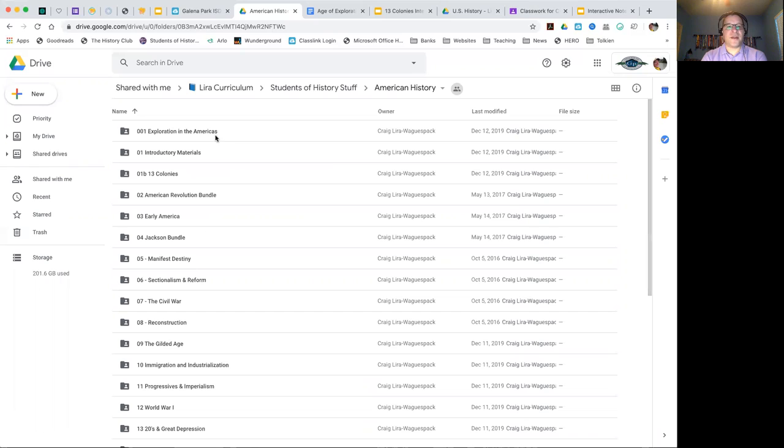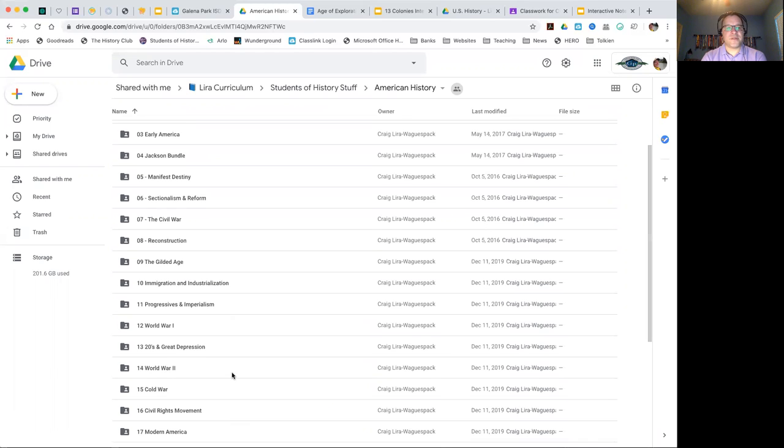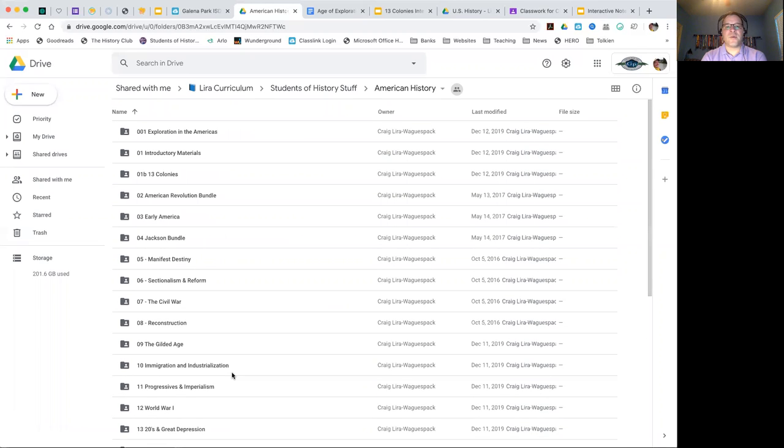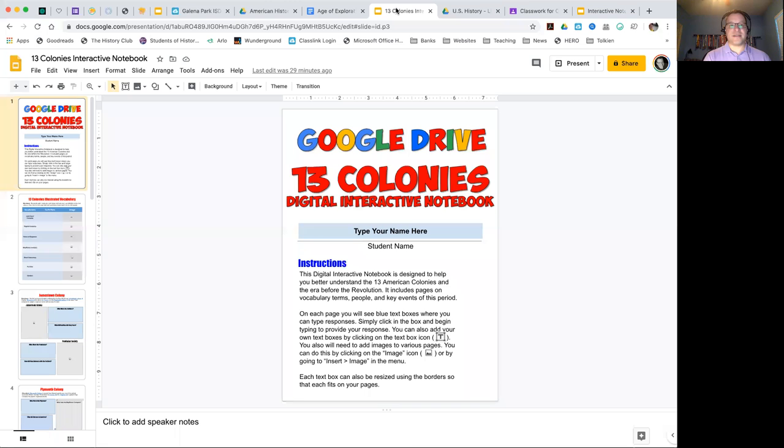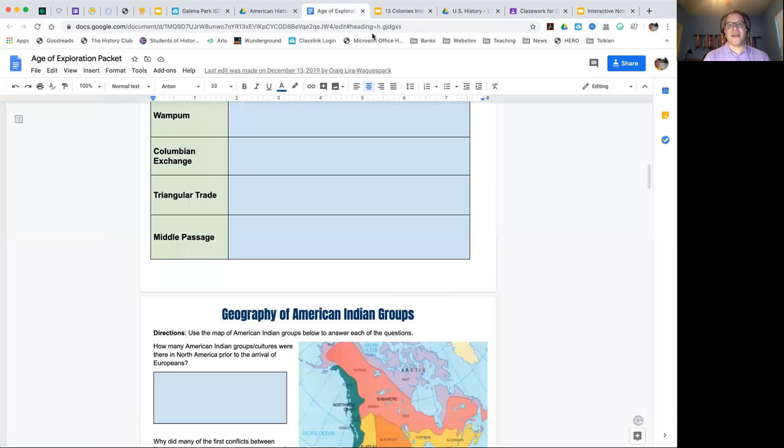I've got it here where I've got exploration, then I've got colonies. I kind of mix these two up, so I need to fix that. But I've got all of my sections right here that are for my Google Classroom organized. So that way in the future, I know where to go and what to do. And that way that can help you too. So that way you don't have it where, oh, those are my hard copies. Those weren't my digital copies. Because that's where things sometimes do get confusing between this is my Google stuff to use on my Google Classroom, where it's Google Slides or it's Google Docs. And it's not a PDF where I have to convert it or it was a paper that I scanned. No, these are things that I created. So you want to make a space in your drive for that.